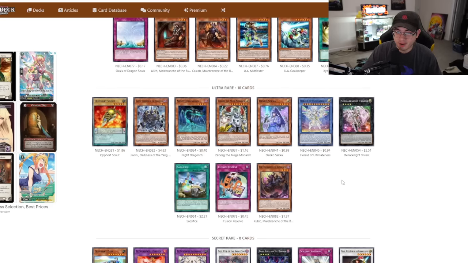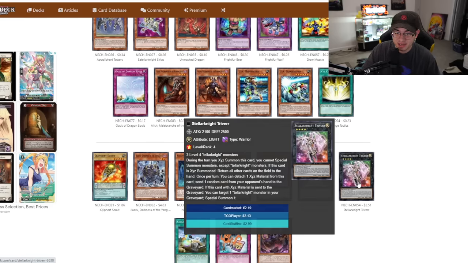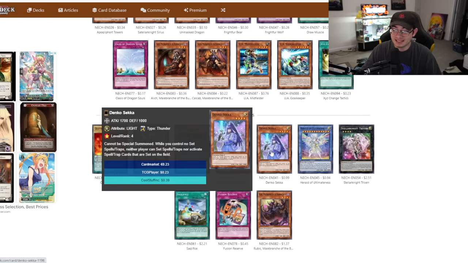Again, building more from the archetypes from the last set, we have more Tellar Knight support here. Triver was really awesome, being able to compulse everything back to the hand. Definitely a really sick card. Denko Sekka in particular was a really slick, generic level 4 monster. While you control no set spells or traps, neither player can set spells or traps or activate spells or traps. So I remember in some Shaddoll builds, being able to start your turn by normal summoning Denko Sekka and then popping off from there was game breaking, right?